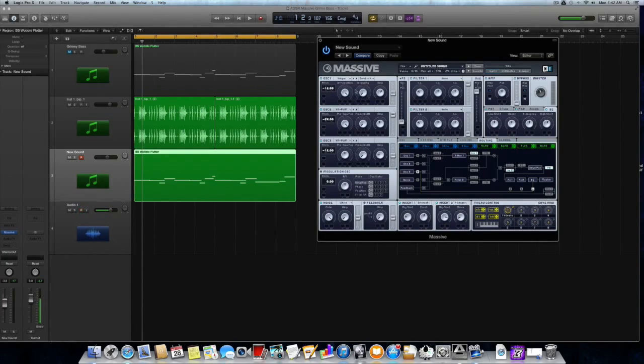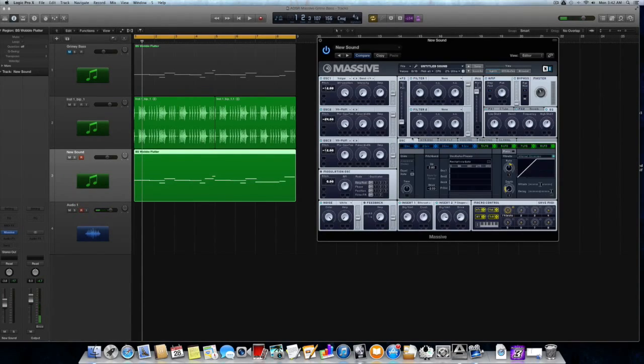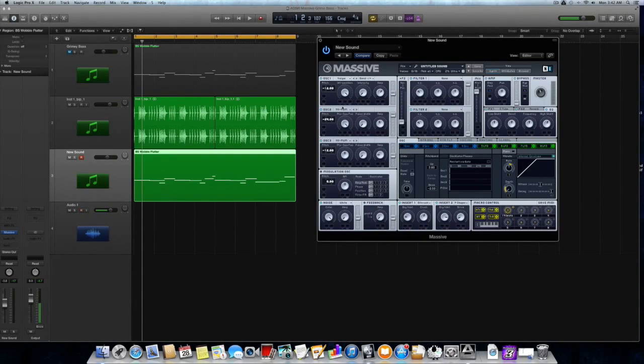So now that we've got the bare bones of the sound worked out, that's a little different than some of my other tutorials, where I usually work left to right. The reason I did it like this is because the filters and envelopes are really important to the sound. You could swap out some of the wavetable positions and you wouldn't see a huge change in sound. So I got the oscillators and the effects set up so you can really hear the changes from the modulation we're going to do, the actual amount of effect it has on the sound, and the filters.